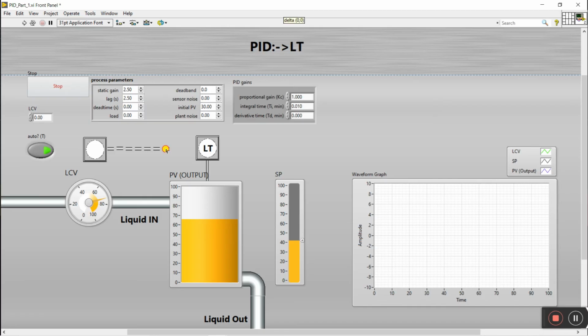Now again copy and paste it, again copy, again copy, otherwise I delete this part, again connect to this one. Now you see this LT is connected to this liquid valve, the LCV, because this gives the feedback of this one.